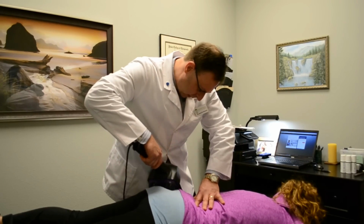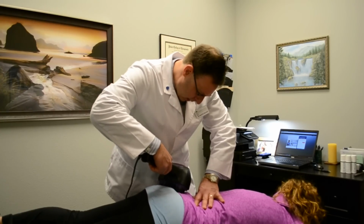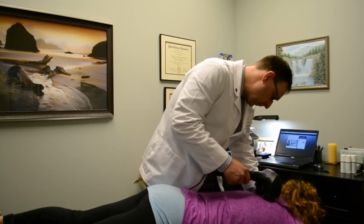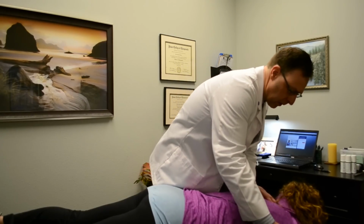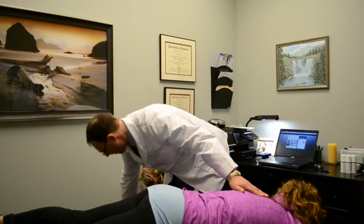Did you have a soccer injury or something? I have a bunion on my left foot, but it's been fine since I've been doing the prolo. It's actually been really good. I've been happy about that. Good. Because even now, if I feel it start being a little sore, it seems to get better pretty quickly. It just depends on the type of shoes I'm wearing.